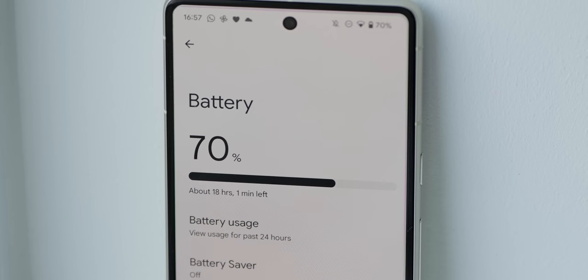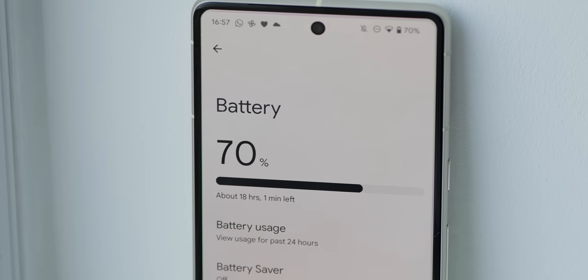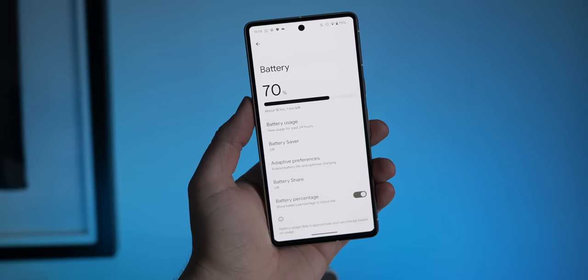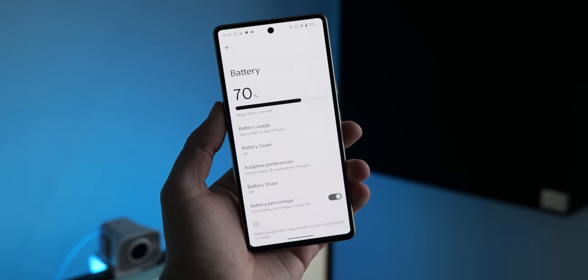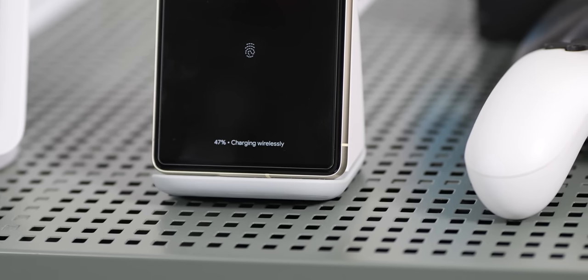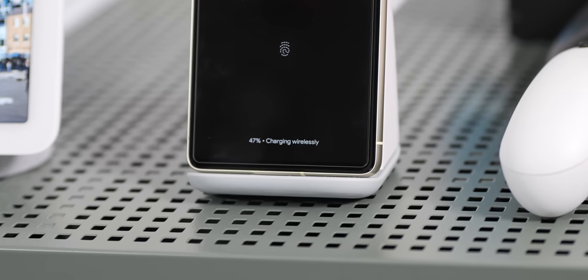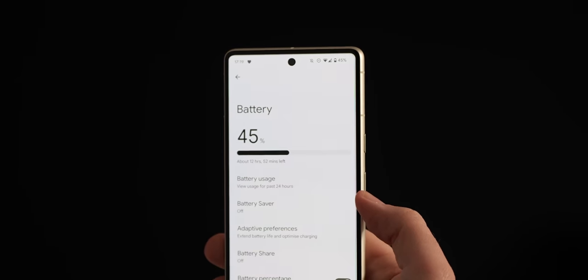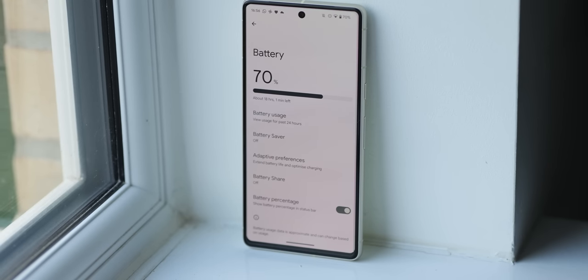The battery life was something I was really interested to see, given the Pixel 7 has an almost 10% smaller battery. I wouldn't call it a battery beast, but it's an all-day phone with a little bit of overhead to spare — not quite two days, but I'm charging the day after, say around 11am, and then the same time the following day, which is pretty much fine for me. My screen-on time metrics are low by average user standards, but standby time is really good and overall usage has been fairly solid.